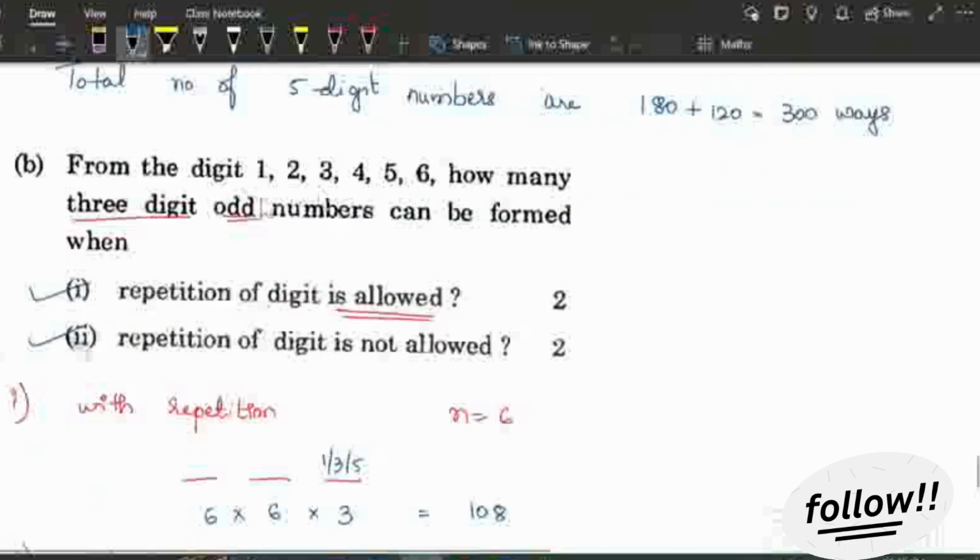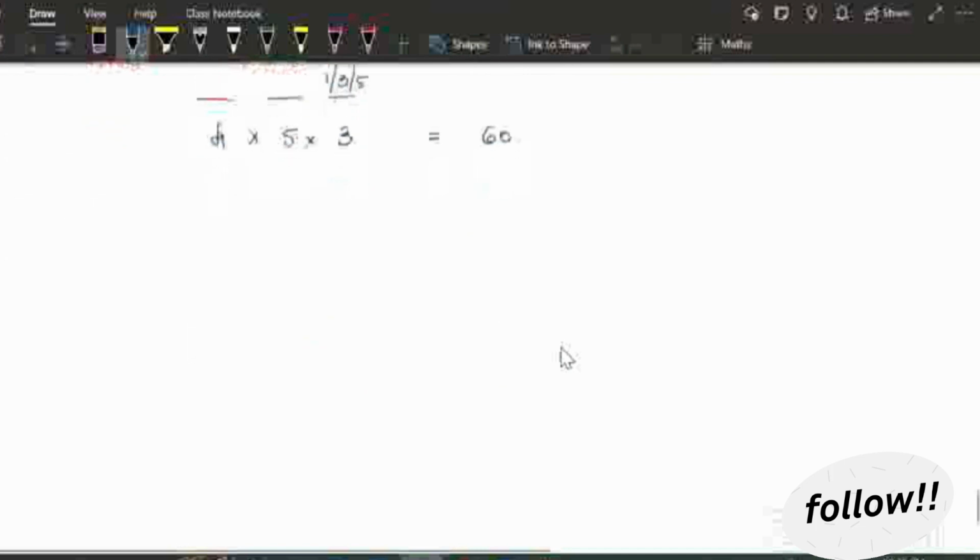Whereas in this one, since the number must be an odd number and there is no range given, I have to apply a condition only for the last digit. Accordingly, we find how many arrangements are possible. So the next type of question is where we have together and not together arrangements.